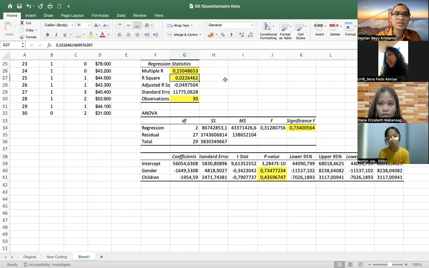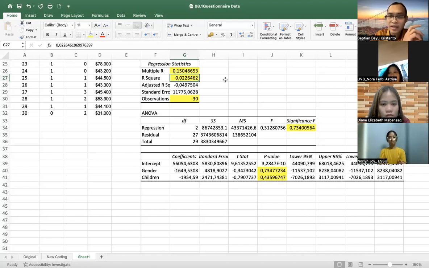The R square is also not tiny, it's 2%. So gender and children are factoring only about 2%. So we have 98% of factors that are not in our observations. It's too high. We only have 2% of the factors projecting the salary. So if you have to predict the salary more accurately, you need to find another factor that has a good effect, or a high concentration for the R square.